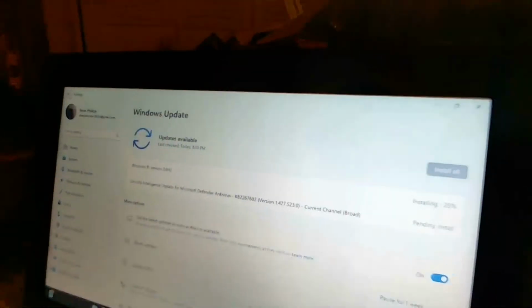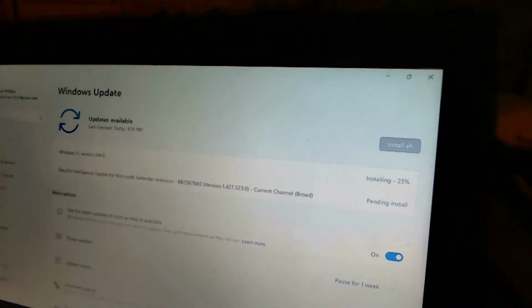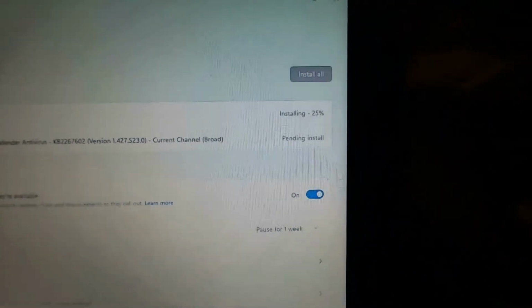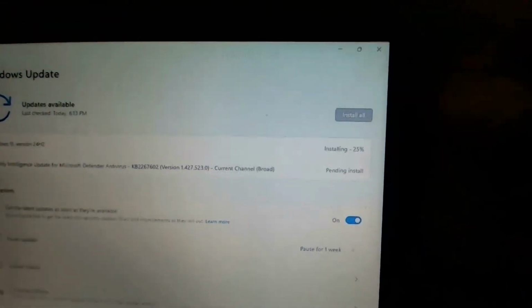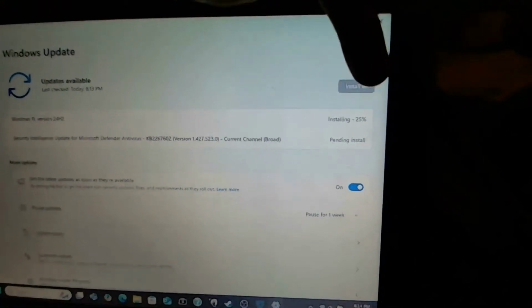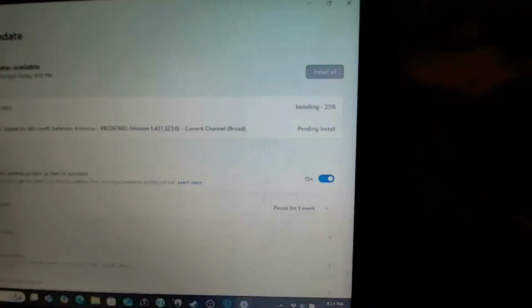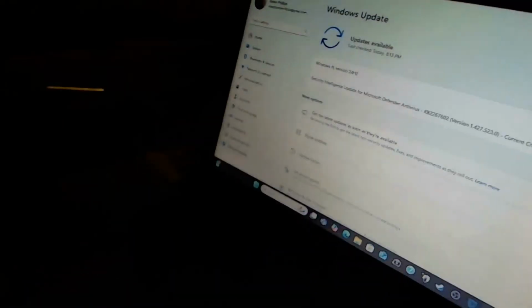Then when you do that, try to reconnect it back to your internet and then try that again. See if it'll let you launch it again. If it lets you launch it and it starts to move past a certain number or a certain percentage, then that means that your updates are fully functional. And that's going to allow your computer to finish the update.